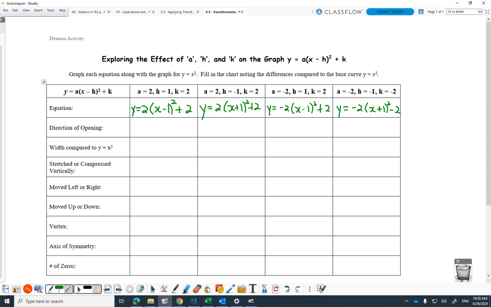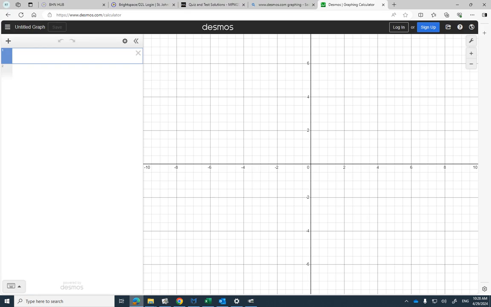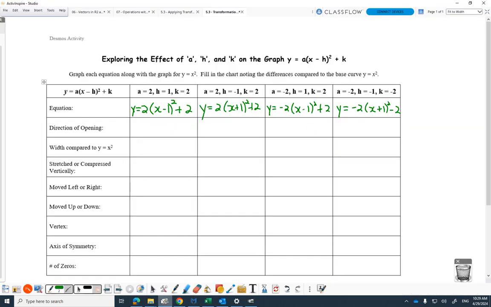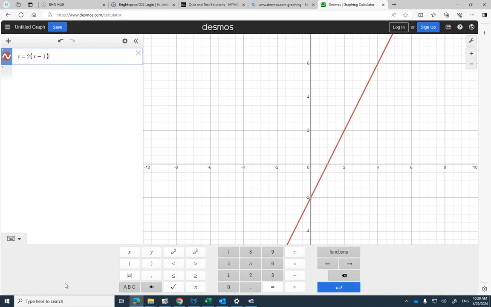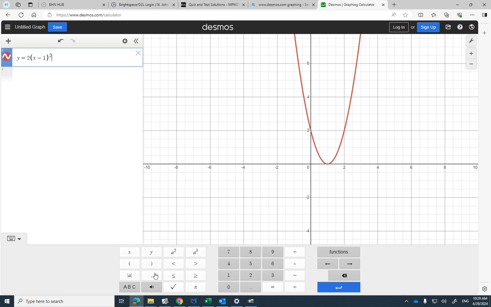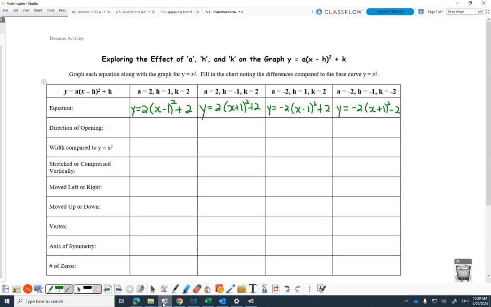All I'm going to do for video people is bring up Desmos and type in the first one. Then I think you should do it on your own. Even if you're watching the video, you should try these on your own on Desmos. But I've already forgotten, so I got to go back. What was it? y equals 2(x minus 1) squared. There's lots of ways to do it, but the easiest is to turn on this keyboard down here and then hit the squared button. I already forget. 2(x minus 1) squared plus 2.